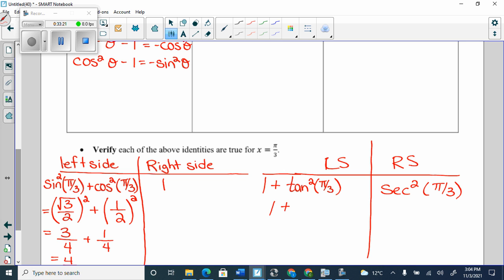1 plus, what is tan at pi over 3? That's at a 60. What's at a 60? Root 3. When you get tans at 60s, you will throw a party in your head because it's root 3. It's like the greatest thing ever. When you get tans at 30s, you get fractions. Not as great. Okay? So it's going to be root 3 squared. Now what's secant?